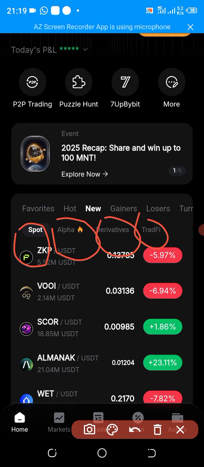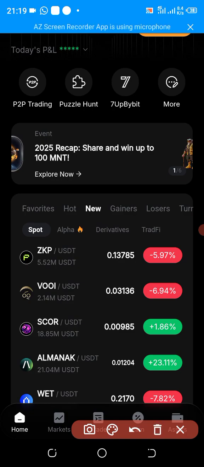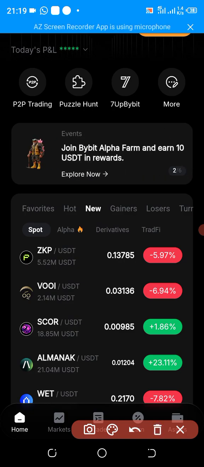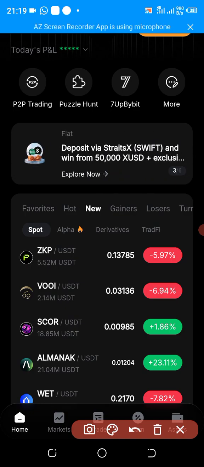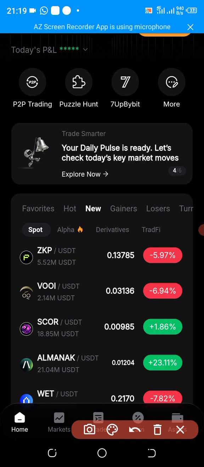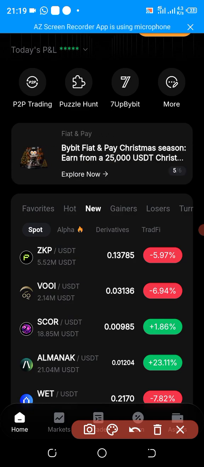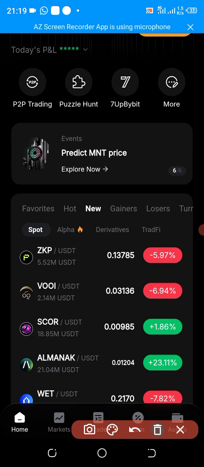Now among these tabs, the one I'm going to show you how to navigate is the spot. You know that I've already recorded a video on how to trade futures, so if you check my previous videos, go and watch that. But in this video, I'm going to show you how to make money from spot without trading at all.